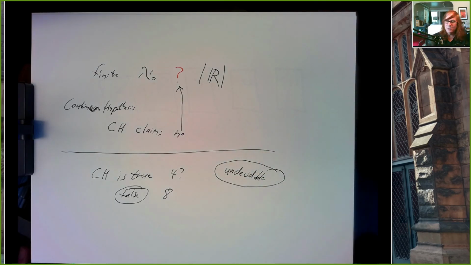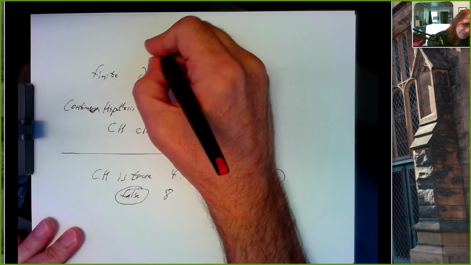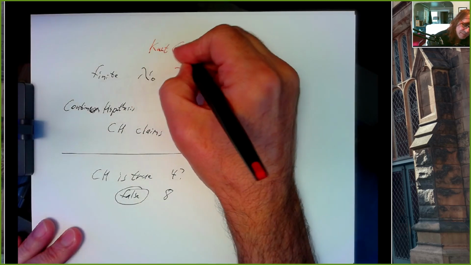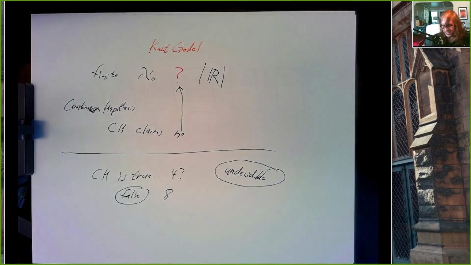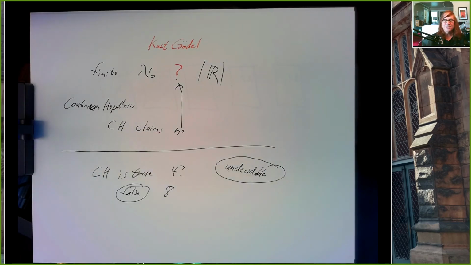If you want to go down some rabbit holes over the weekend, take a look at Kurt Gödel. He was a logician who came up with this result. It's just called the incompleteness theorem. He presented it at a conference, and it was a small conference. He was not very well known in the community, and not a lot of people paid attention. But there were a few people in the audience who had read his paper and were like, holy cow, this is huge. And after his paper was published, it really changed the shape of mathematics and logic and philosophy and religion and sociology and a whole bunch of other things, because there are profound implications of this incompleteness.